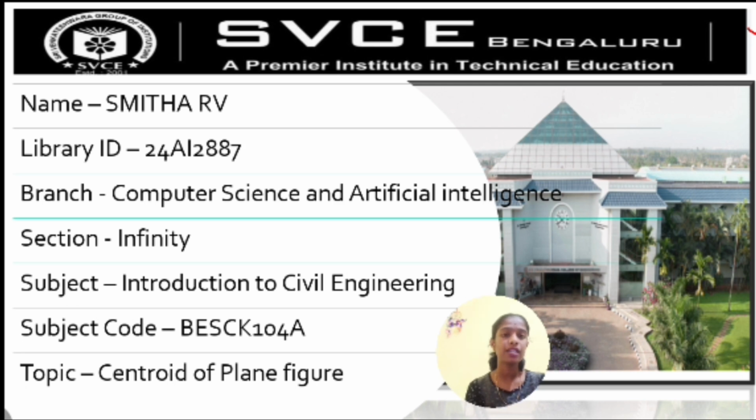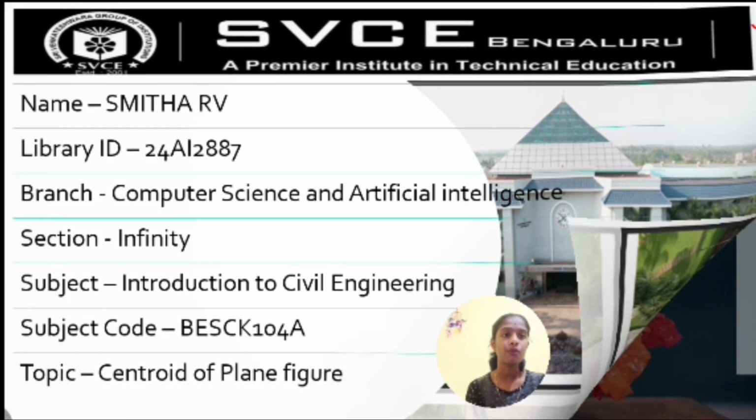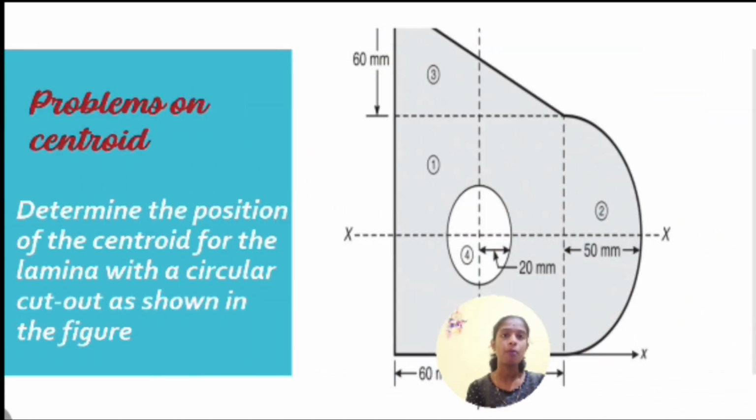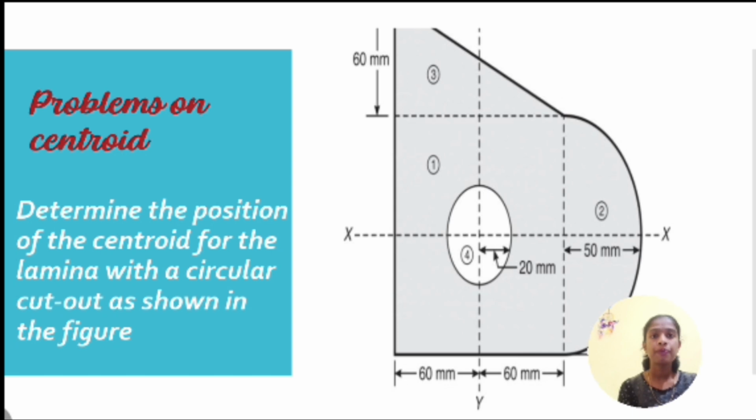As a part of civil engineering, I'm going to explain a problem about the centroid of a plane figure. So let us learn what the centroid of a plane figure is. It is a point at which all area is assumed to be concentrated. So let's learn a problem about this concept.